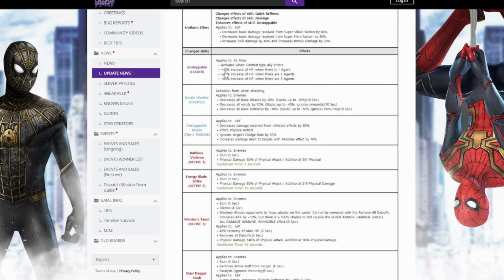And then his leadership. Now, his leadership already had increased HP whenever combat types were on the field, and it only went up to 45% whenever you had 3 agents. So they jumped it up by 20% pretty much on these layers here. So I mean, now whenever you have 3 combat characters on a team, they're going to get an extra 65% increase of HP. And Valkyrie is a combat. She does add that damage to supervillains. So I mean, you can get a support that's a combat and put Drax in there, and then have another combat. I mean, we'll see how that plays out.